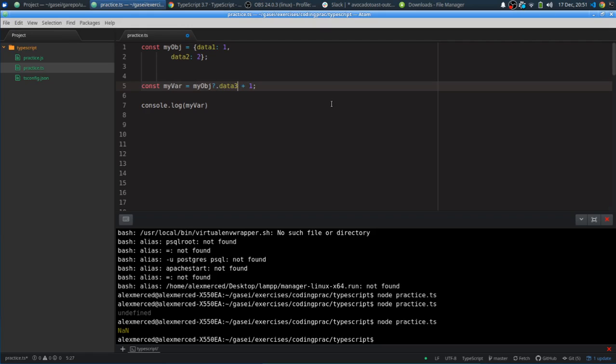And what if I want to check the property? I can do it again. So I can actually just do this all the way down and keep checking. Okay, does this exist? So if there was an object in data 3 and I have to keep drilling down, I can keep putting these little question marks along the way. And if for some reason the property doesn't exist, it won't throw an error. It'll just move on, which is very nice, especially in those situations.